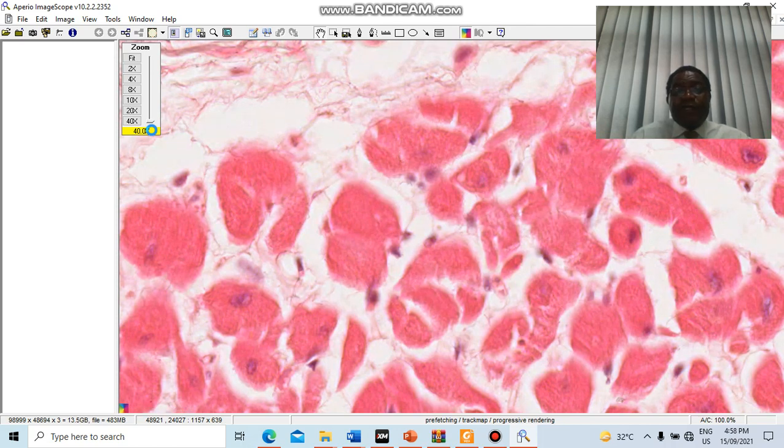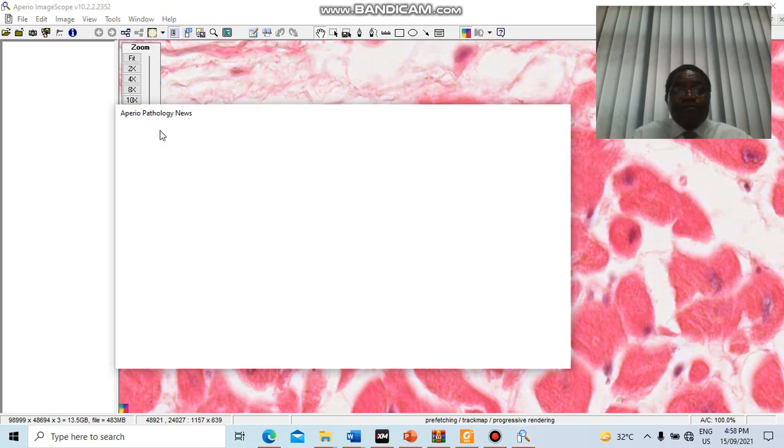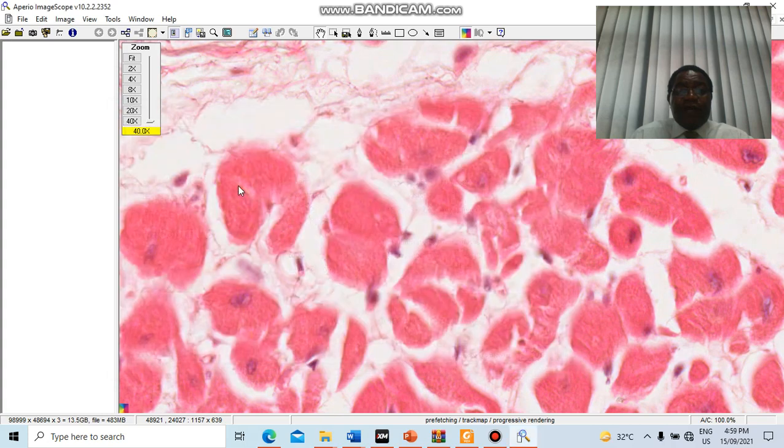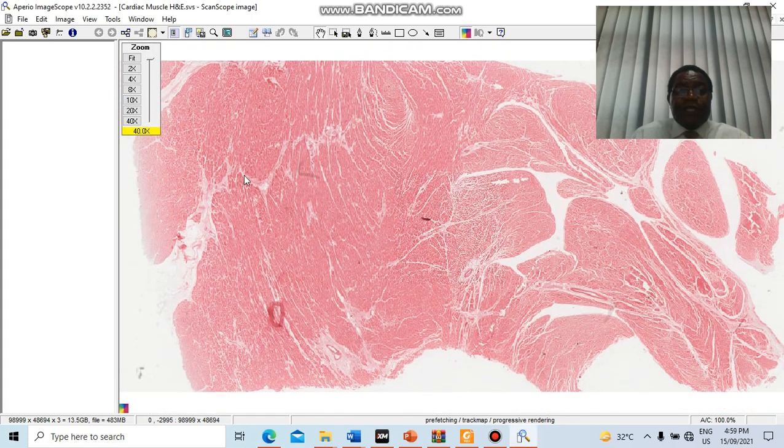You remember that skeletal muscle is multinucleated. It has cylindrical units. It has striations, and the nucleus is usually away from the center or eccentric.